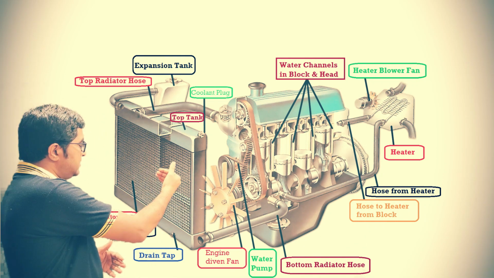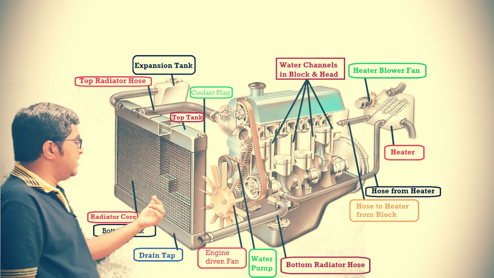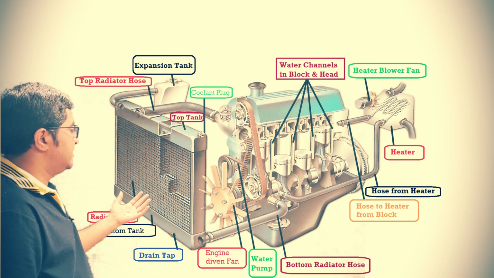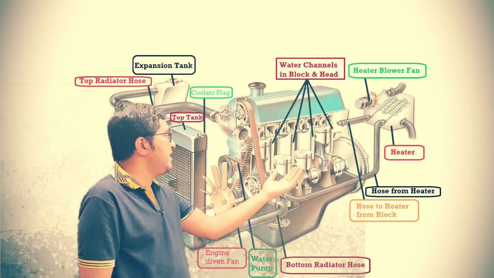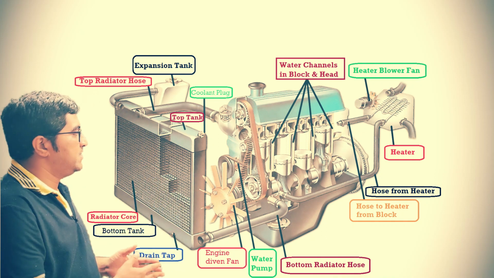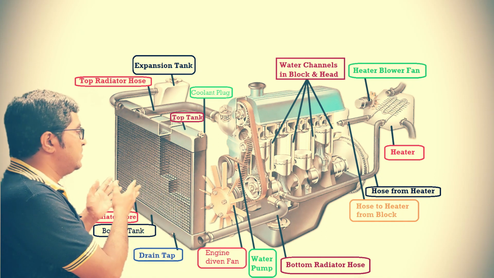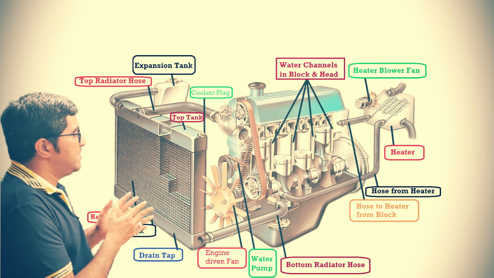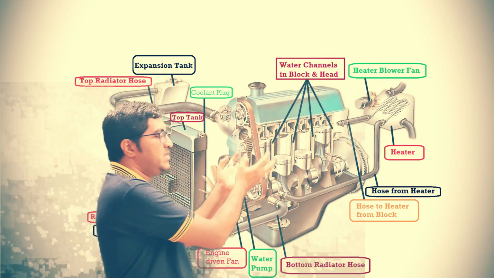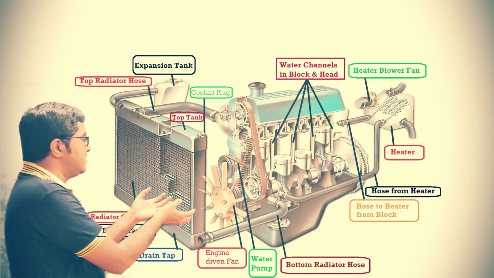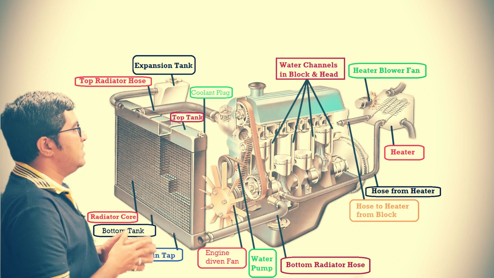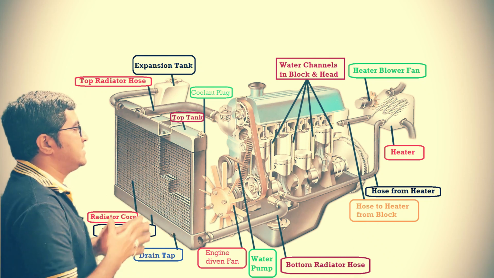So finally the coolant will pass through the lower tank. At that time the temperature is reduced, and this coolant will pass again through the engine body water jacket. It will absorb the heat and reject the heat into the radiator. So in this arrangement you can see that on one side the coolant absorbs the heat from the engine body, and on the other side it rejects the heat to the surroundings. This type of arrangement is called a water cooling system for the IC engine.